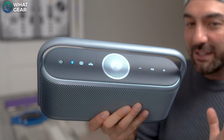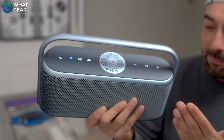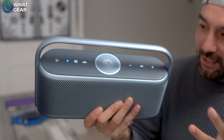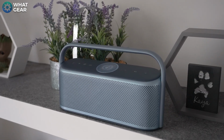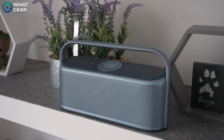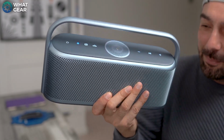And the center of gravity here on the Motion X600 is good because it has a pretty hefty battery built in that can run for up to 12 hours continuously. But of course, there are variables that can affect the battery power, like listening to it at 100% continuously, having the bass boost on, and also the spatial audio on full time can drain the battery a bit quicker.